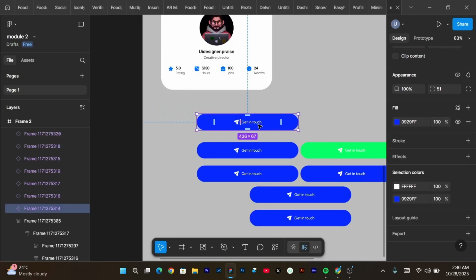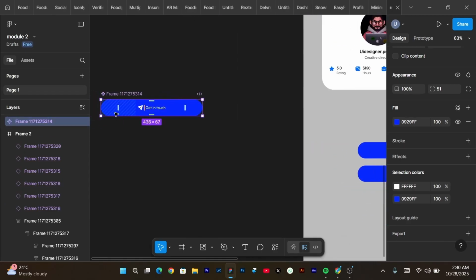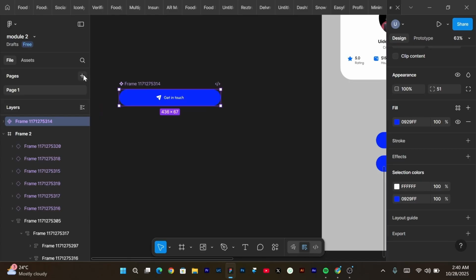So one thing you have to do when you're using component is to first separate out your master component so you don't get that mixed up with all the instances. This is where pages come in, where you can just bring out a separate page so you don't get it mixed up with the instances. Now we have understood this component, let's now talk about variant.